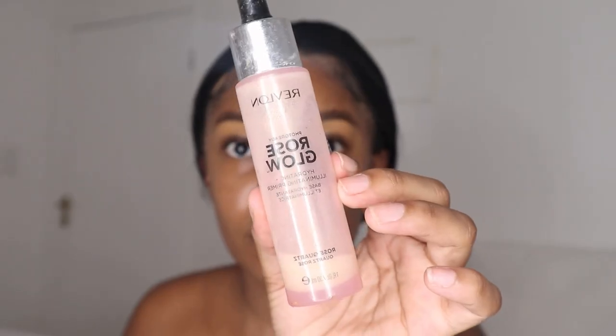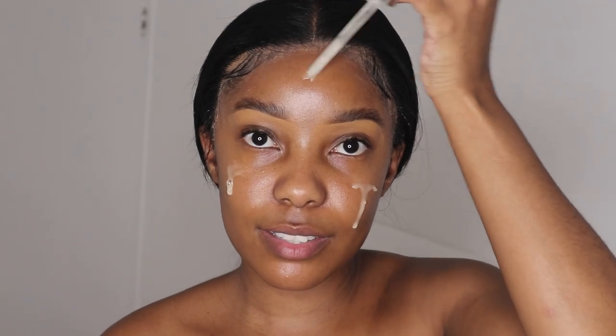Okay, so I start with my Roseglow Revlon primer. This primer is a holy grail, trust me. If you want your skin to feel soft, it's also kind of like a skincare, but it's so good. If you want your skin to feel soft, try this primer out. I tried this once and I never went back, so I just go in with that and I rub it in my face, child.